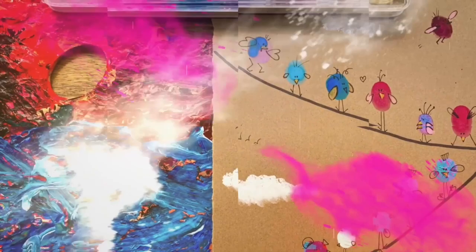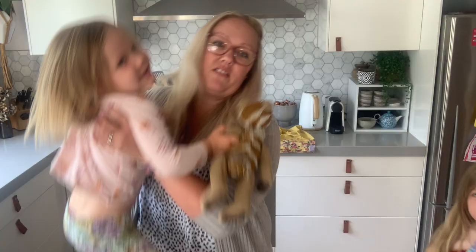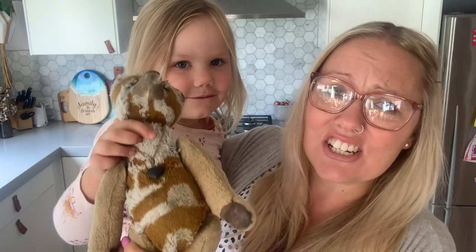Make the difficult choice and choose your number one favorite toy and have it in front of you when we're drawing. So girls, you need to go find it. Go, go, go. Ready? Show everyone. You say hello. Hello. This is Delilah's very loved and disgusting teddy that she just adores. She wants to draw this one. And Sadie's beautiful unicorn, her name's Rainbow Mane, and we'll be drawing her today. So you can have your teddy or your toy in front of you as I guide you through this drawing task.